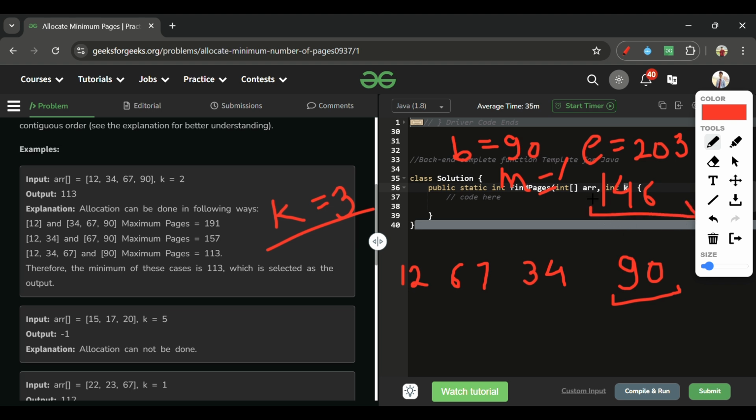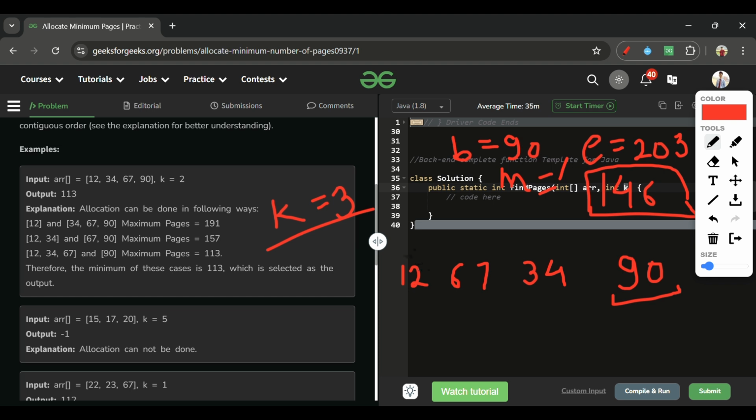If the maximum pages one can read is 146, can I assign the books to 3 students? Let's see.